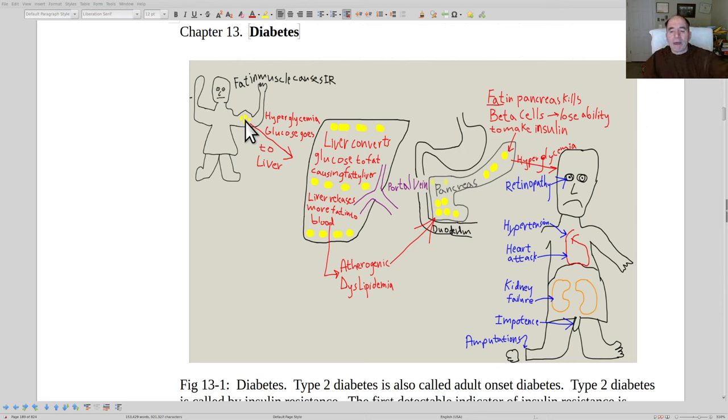And then Roy Taylor went back to England and he did some pretty big papers on the topic of fatty liver. And what he basically showed was if he could get his patients to lose 30 or more pounds of weight, they would lose the weight, the fat initially, especially from the liver. It's sort of a metabolic workhorse of the body. And things happen fast in the liver. But once they lost 30 pounds of body weight or more, the fatty liver would often go away. And subsequently, so would their diabetes. He actually was routinely able to cure people who had diabetes four years or less if they lost that 30 pounds.